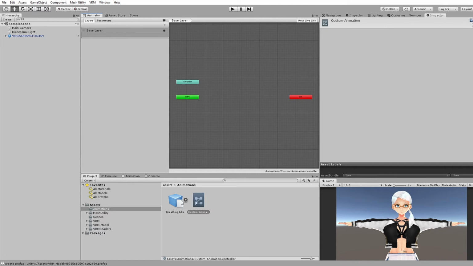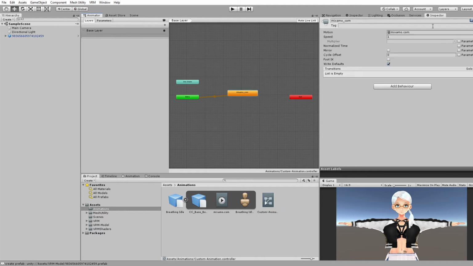So we go down to this breathing animation, click this little arrow right here, and you'll see this little file. Drag that into the animation window, and we're just going to rename this as idle, so we know that this is an idle animation.